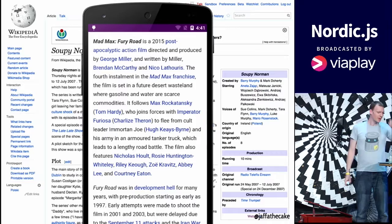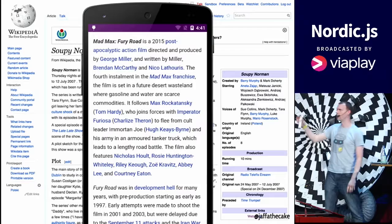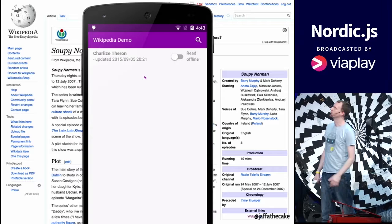So yeah, sites even benefit from this stuff. But what if I wanted to read another article? I wanted to read about Shelley's From. Is that how you pronounce the name? Anyway. So I click that link, and we're here. We're back in this situation. We're in Li-Fi hell. Because, you know, we can't cache all of Wikipedia. That's not possible. But we're working on a feature that lets you do something better. So here we are again.